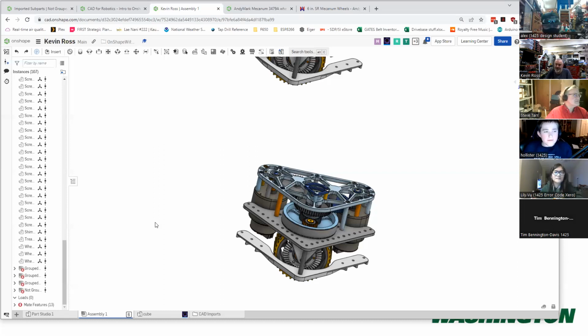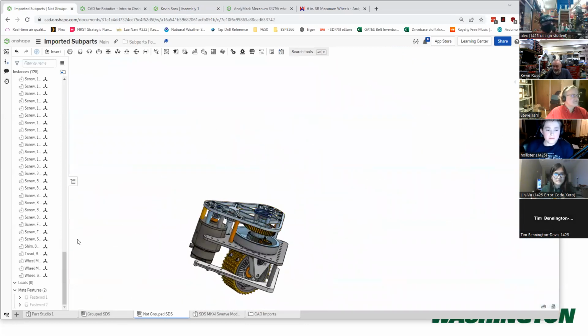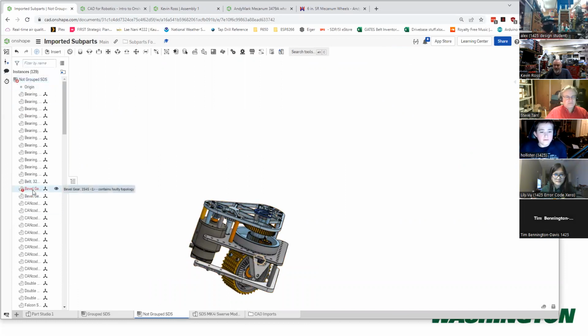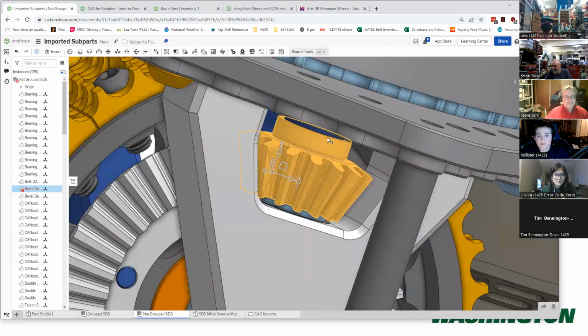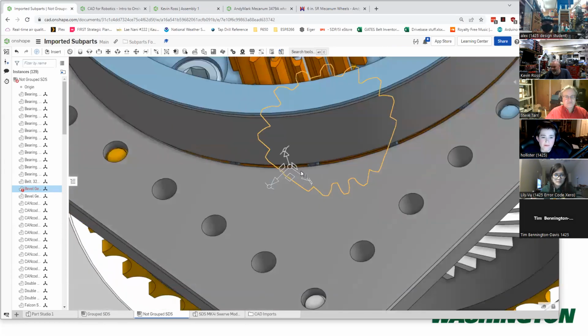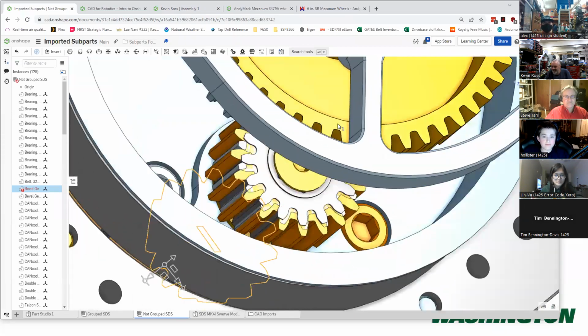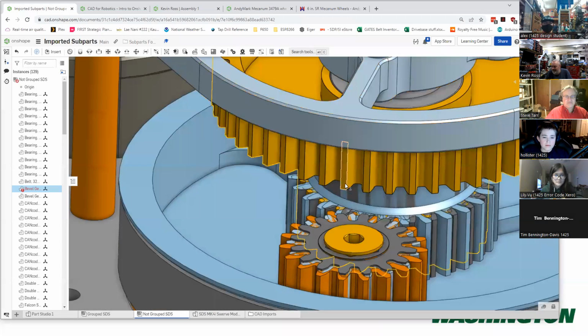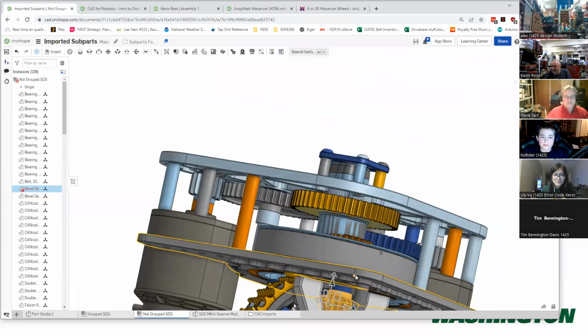Because let me show you another problem: sometimes you import parts and you end up with these red things, and the red things are telling us that there are errors in the import. If you go and import this thing in particular, you'll find out that I believe there's a hex. See the hex hole in there. There's something wrong with the hex hole on that bevel gear. Sorry, this bevel gear has a problem.